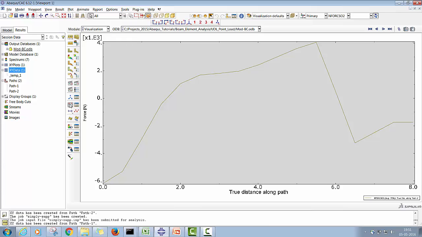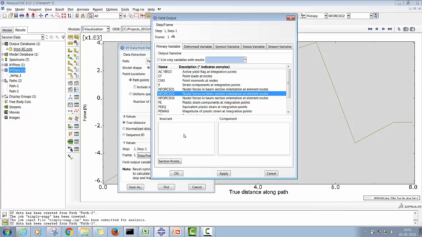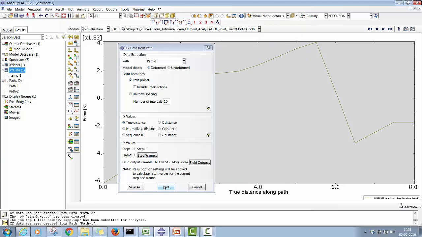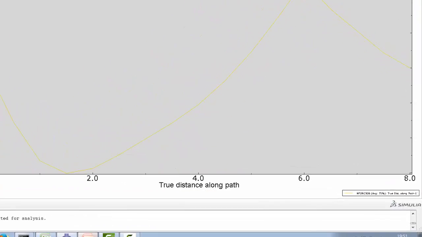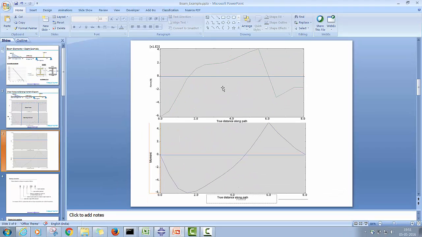The same process. Go to path and here select. So you can see due to change in the boundary condition, we are changing from fixed conditions to the simply supported condition. The bending moment becomes 0 at this edge. So that's what we wanted to show you and understand. So you can see again the shear force and the bending moment diagram due to change in the boundary condition from fixed to simply supported. It starts with a bending moment 0, so it is not offering any resistance moment.